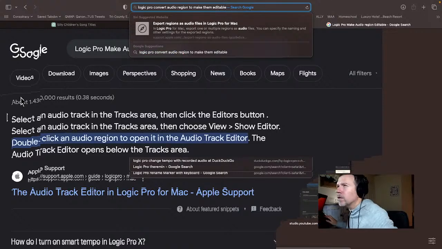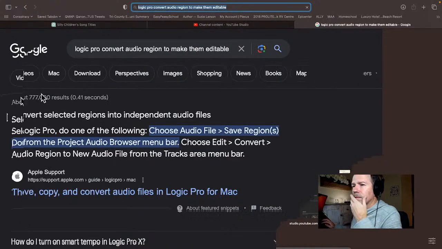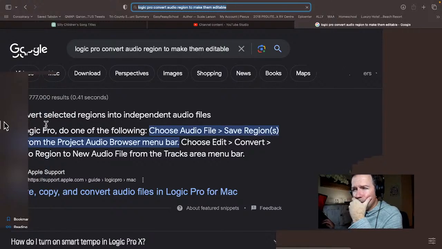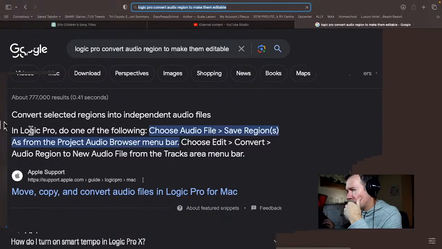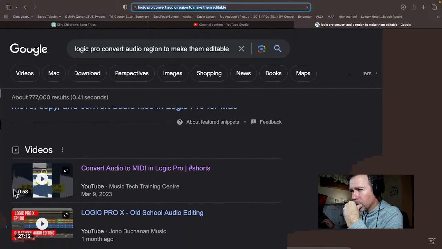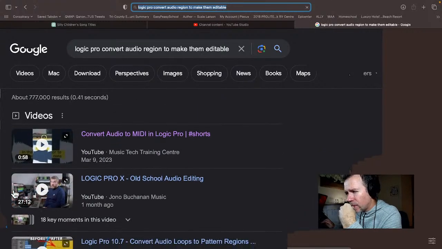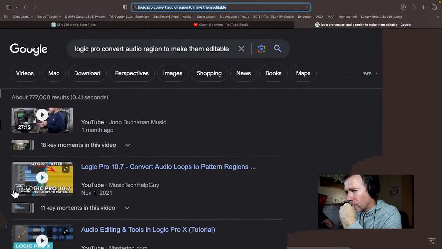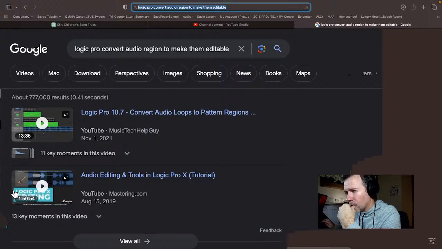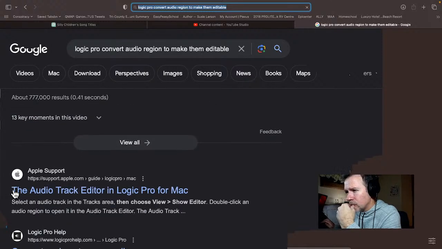Editable. Editable? Not edible. Do one of the following. Choose audio file, save regions. Choose file, edit, convert. Audio region to new audio file from the tracks area. Move, copy, convert audio files. Convert audio to MIDI. Old school audio editing. Convert audio loops to pattern regions. Audio editing tools.